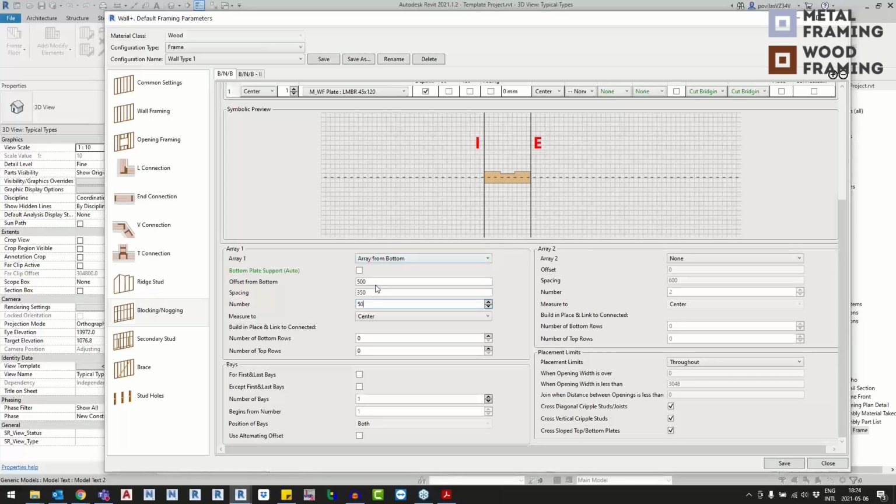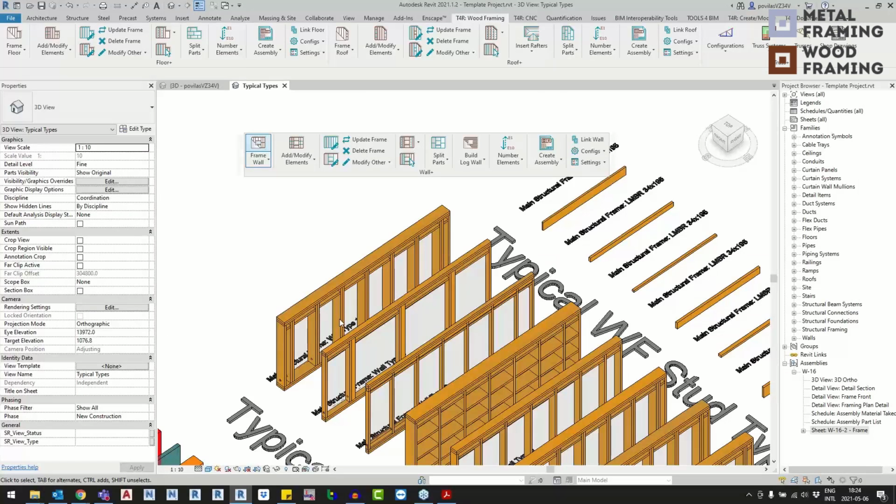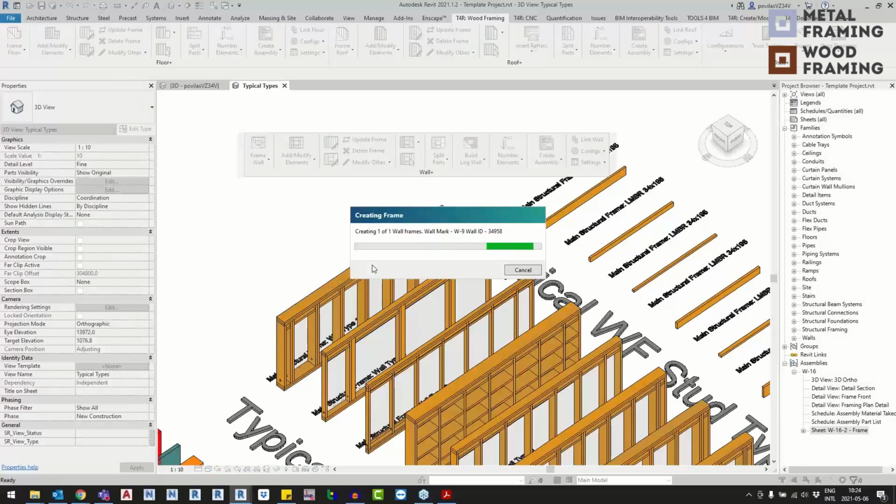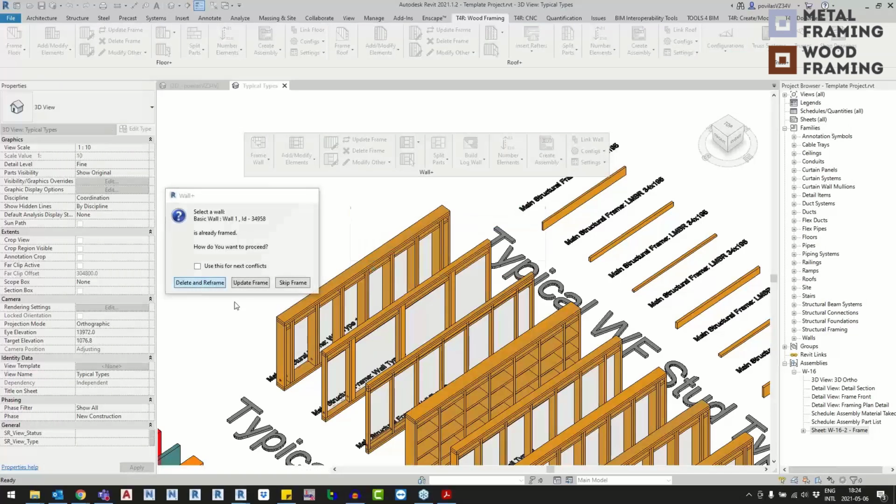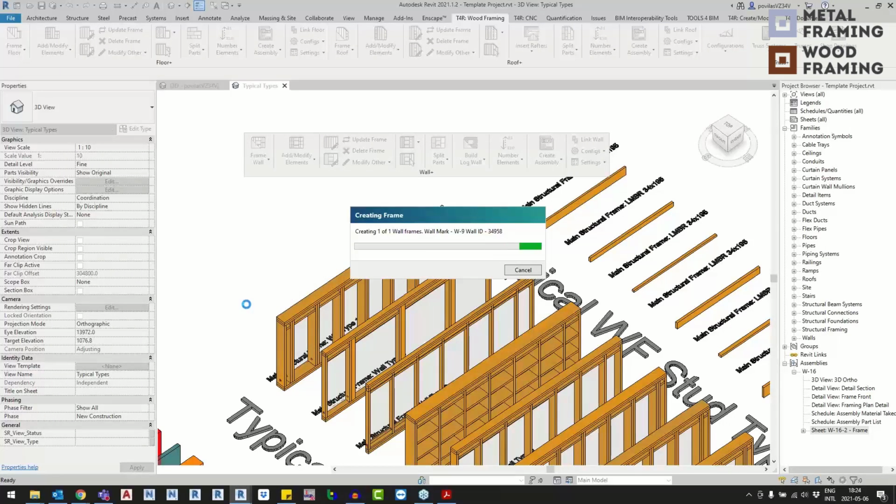Maybe I want to have offset from bottom at 500, spaced at 350, 50 of those items. So it's not going to be 50, it's going to be how much the software is able to fit in the height of the wall. But I'm just making sure it's going to be enough, so we'll just write down 50, which is fine.